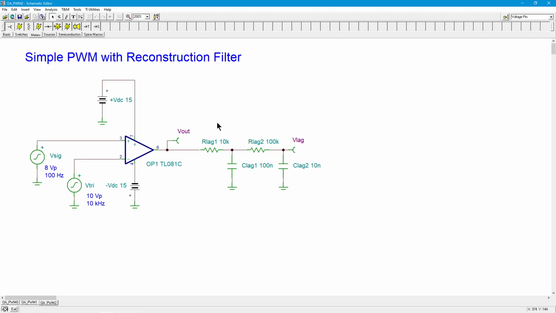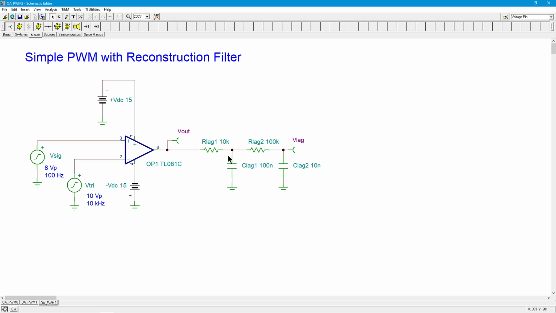The end result is we're going to have a critical frequency somewhere in the vicinity of 100, 110 or something like that hertz. And our input signal is only 100 hertz. So essentially what this is going to do is filter out all those harmonics, and we should get back our original sine wave.